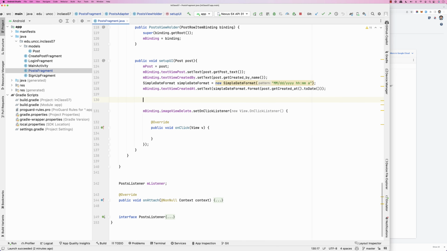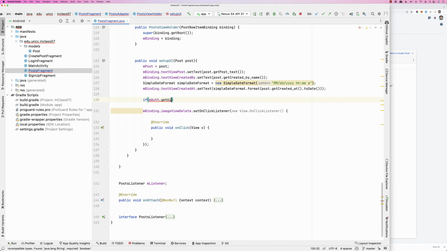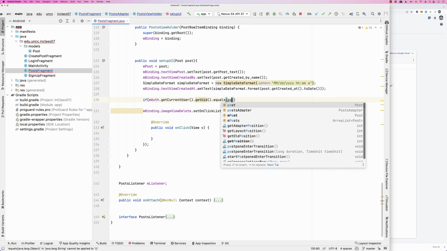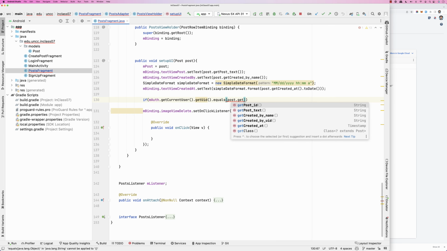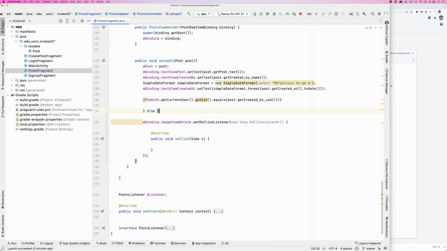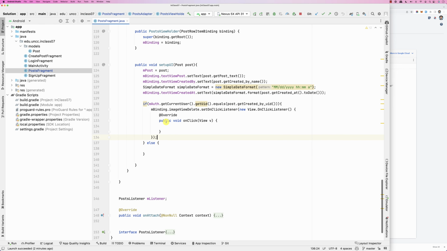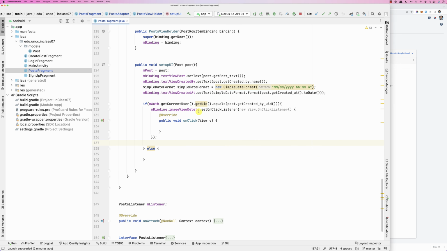So I can get this by saying if mAuth.getCurrentUser().getUid() equals post.getCreatedByUserId(), then this means that the currently logged in user is the person who created the post, and in that case I'm gonna set up the handler, right? And in addition also I'm going to make this delete image visible, right? Set visibility to visible, right? Here it is. Otherwise I'm just going to set visibility to invisible, right?